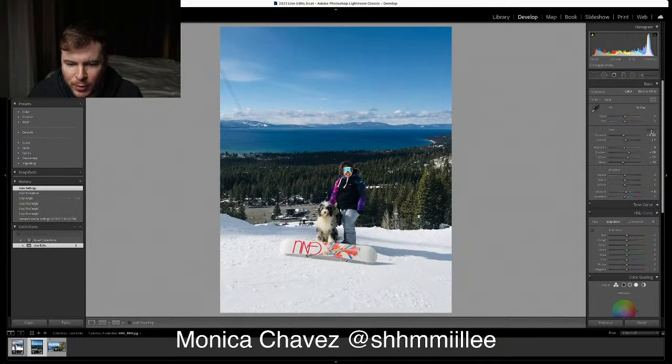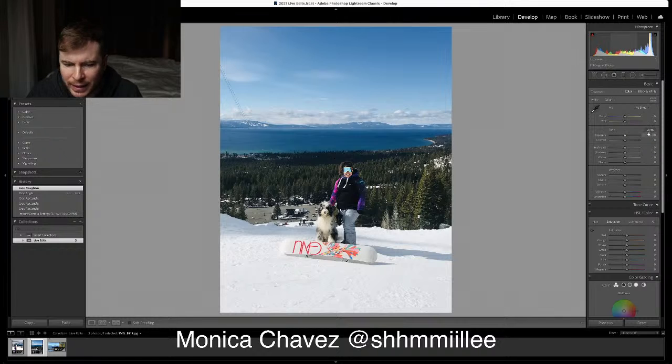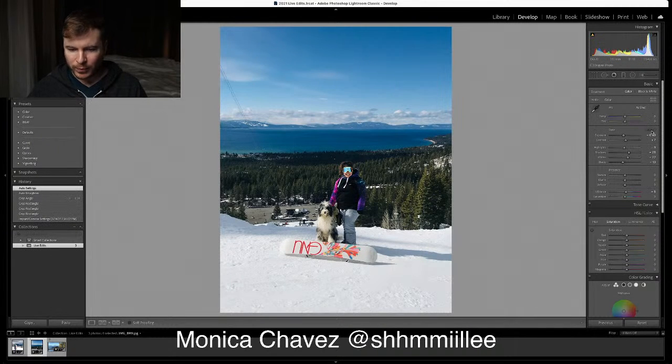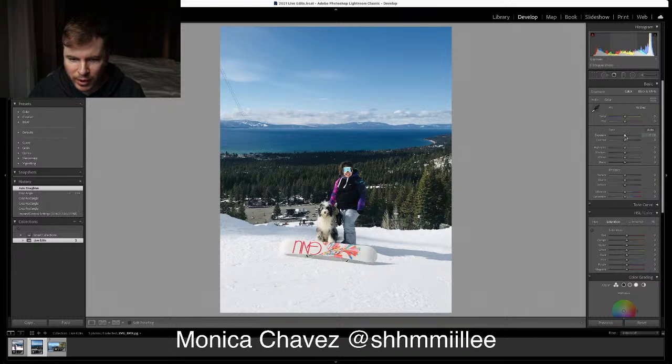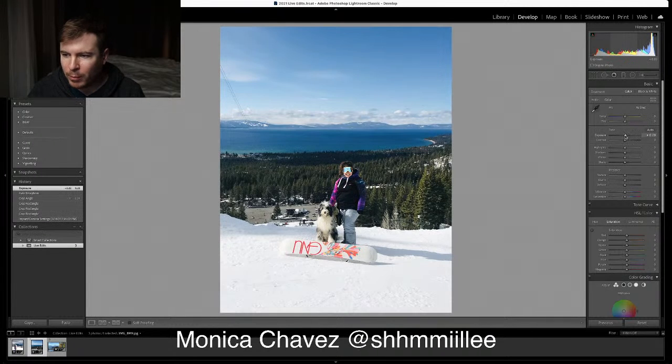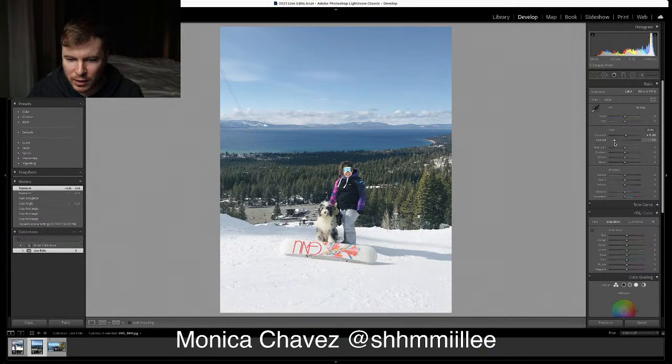Sometimes it's nice to hit the auto button, see what it thinks we should do. Don't really like that. If you hit auto here, it's doing the same thing, kind of facing some of the same issues you would in camera, where it's thinking, well, that snow is pretty bright, I'm going to tone down the snow, and you end up with sort of gray snow. So I'm just going to bump the exposure up there and just reduce the contrast ever so slightly.